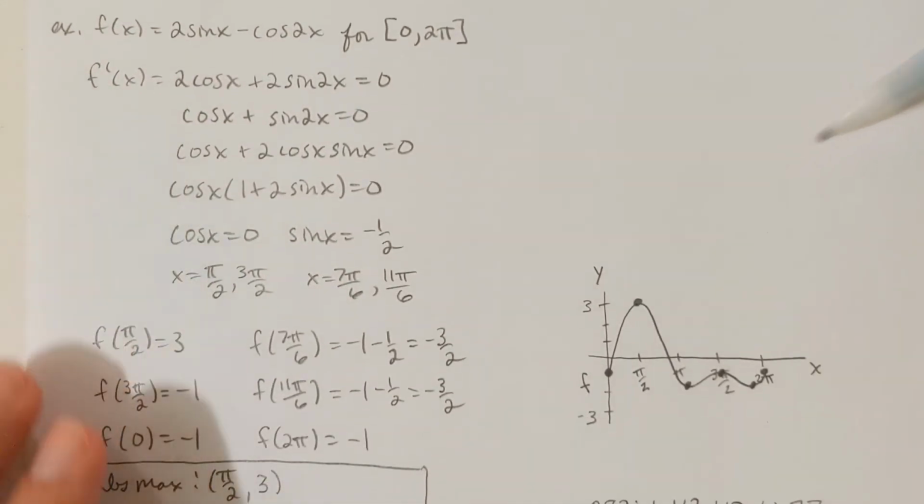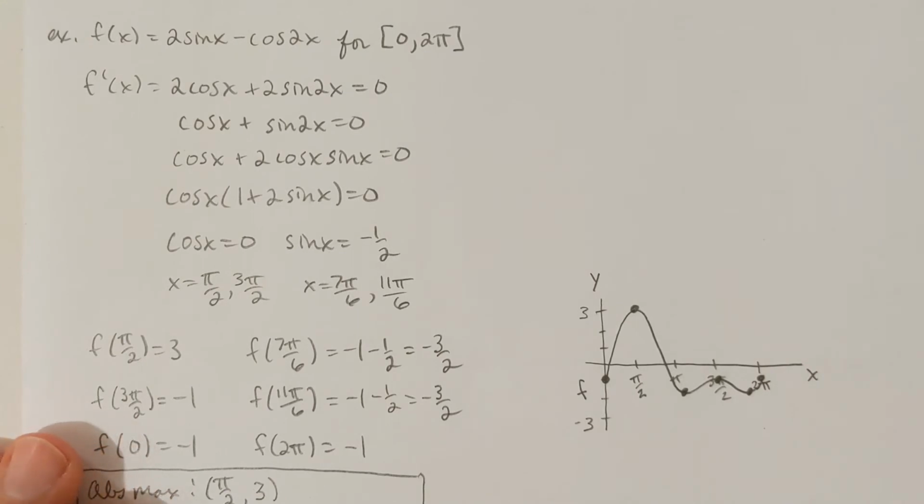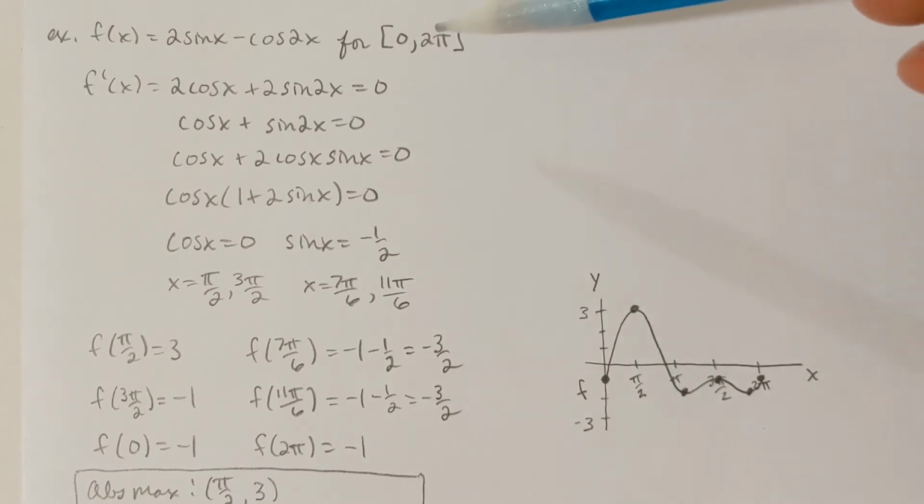All right, I got one more example for this section. So how about f of x equals 2 sine x minus cosine of 2x? We'll look at a trig thing here for x ranging from 0 to 2 pi. Now I've got a continuous function, x can be anything, and the interval is closed here, so I will be guaranteed to have both an absolute max and an absolute min on this interval. Let's go ahead and find those points.